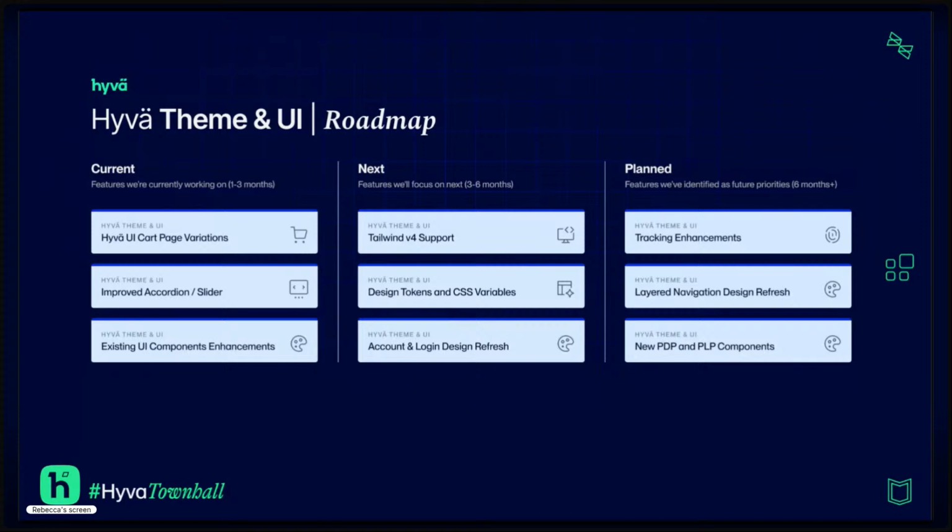Secondly, like we've done with the checkout recently, we want to give a facelift to many other areas of the storefront to provide a better out of the box experience to build from, and just improved UX, UI, accessibility, all those kind of things. So we have been busy working on the cart pages. We're also going to be looking later at things like the account area, customer login, and some product listing and product detail page UI components too, and potentially much later on we'll see. Looking at some tracking improvements as well for things like how to load Google Tag Manager in a performant way.